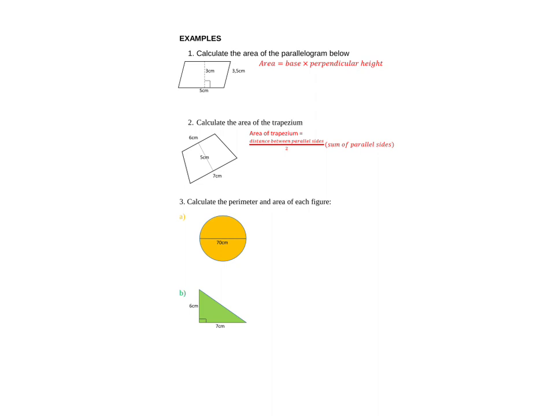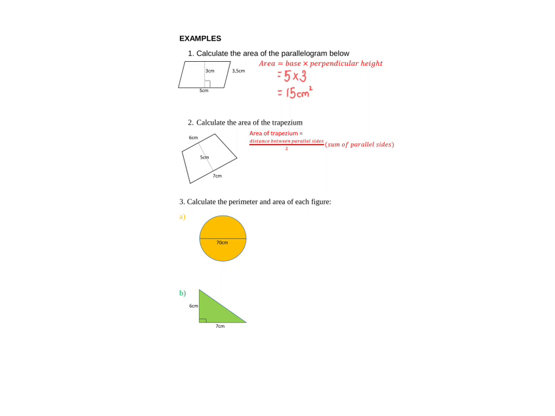Great, so let's look at some examples. Calculate the area of the parallelogram below. See, now this is where you've got to be careful. They're giving that measurement as well. That's not your perpendicular height. We work with perpendicular heights, therefore that's the perpendicular height we're going to work with. So it's going to be base, which is 5 centimeters, multiplied by perpendicular height 3, and therefore it gives you 15. It was area, so square the unit, centimeters squared.